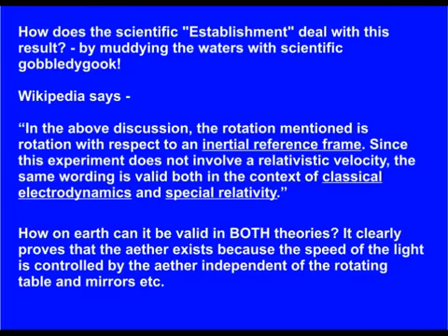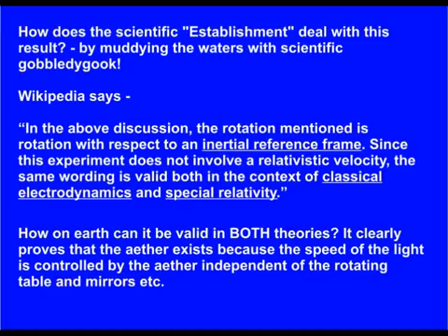How does the scientific establishment deal with this result? By muddying the waters with scientific gobbledygook. Wikipedia says, "In the above discussion, the rotation mentioned is a rotation with respect to an inertial reference frame. Since this experiment does not involve a relativistic velocity, the same wording is valid both in the context of classical electrodynamics and special relativity." How on earth can it be valid in both theories?